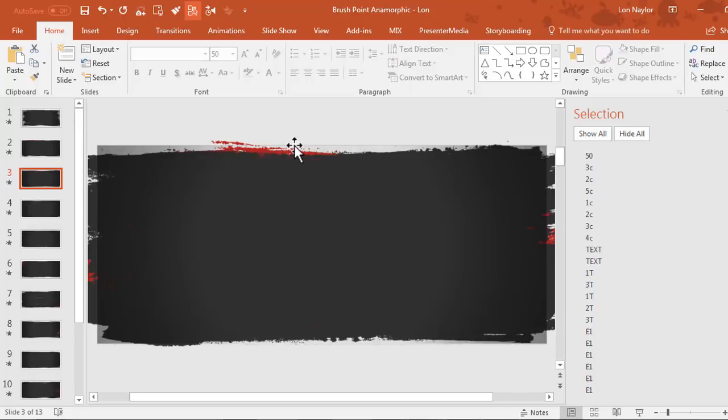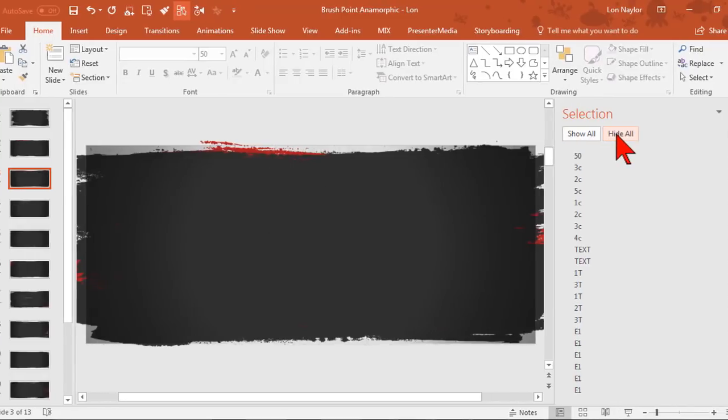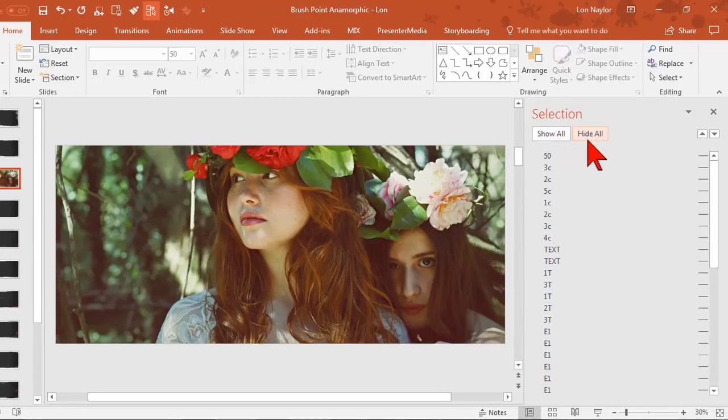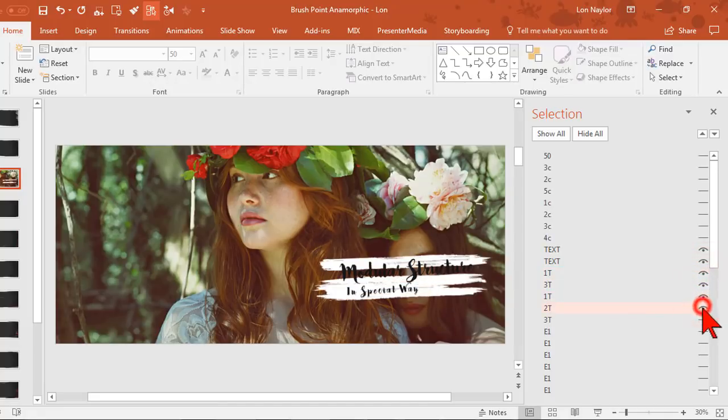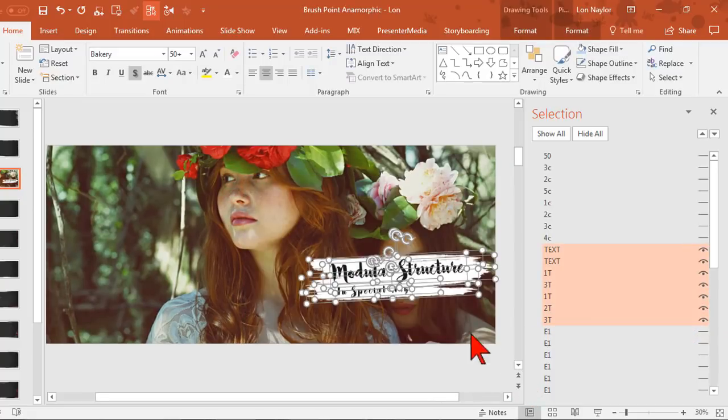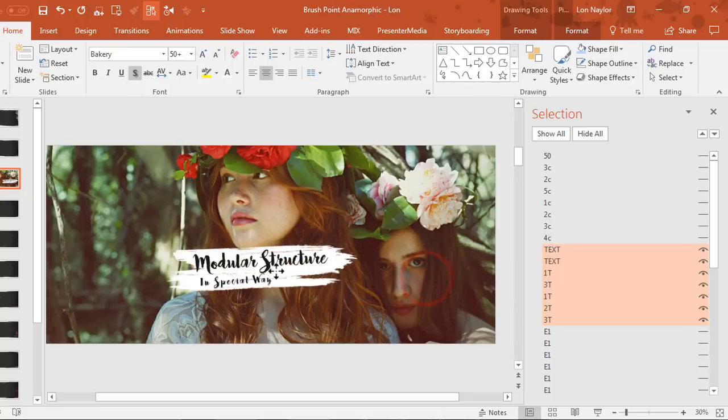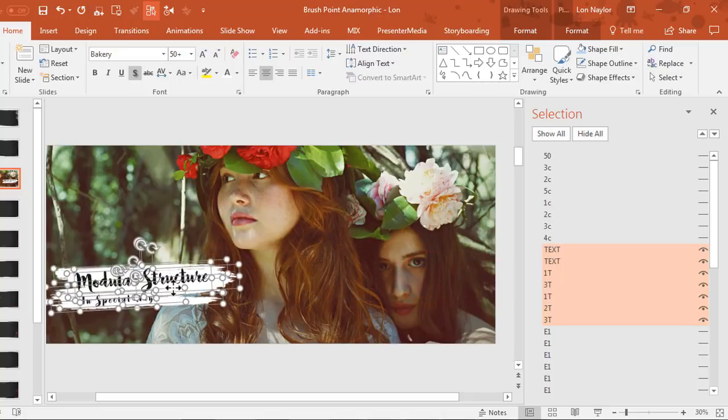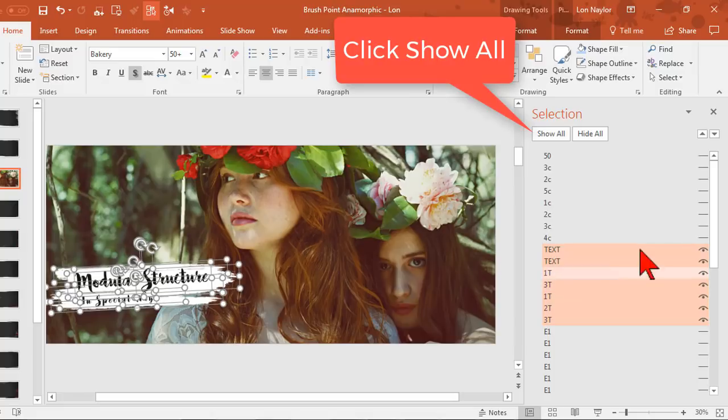And then also for some slides, if you want to move the title objects, let's go ahead and hide all. I'll choose the text boxes, and the little swatch backgrounds are these items right here, so let's turn those on. And if I want to move them, all you have to do is select everything, drag it to where it makes sense on your picture, and everything should still work.